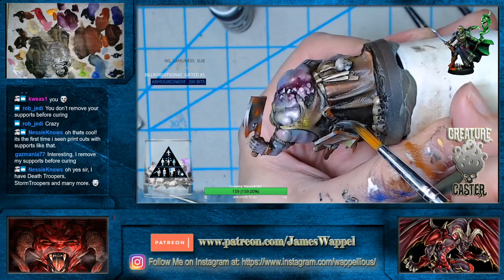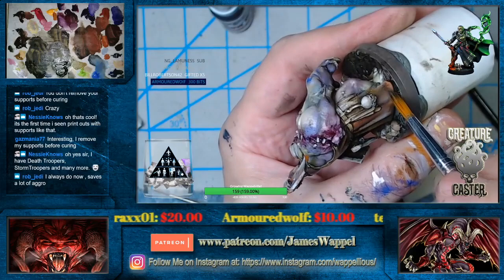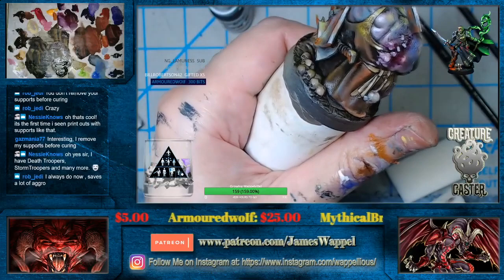Oh, Nessie has the Death Troopers, Stormtroopers, and many more. Well, I saw you had the vehicle assembled. That big old vehicle would be really fun to do. Speaking of water effects, remember we were talking about that and having it kicking up the water? The Liquitex heavy gel would be perfect for that.